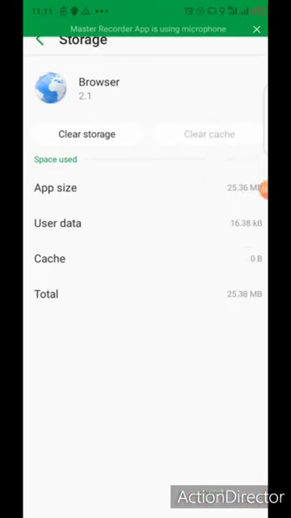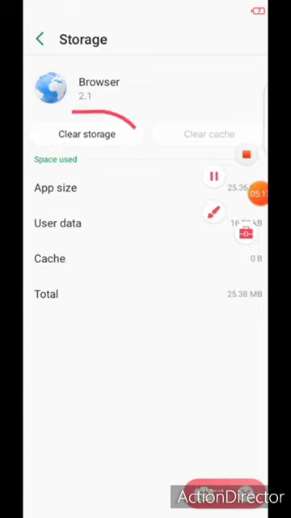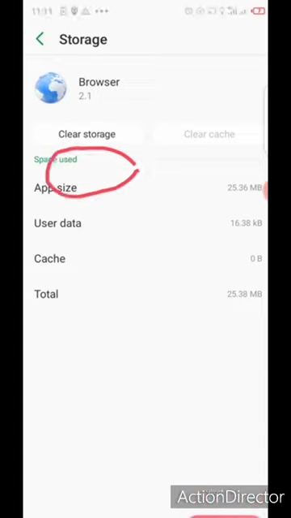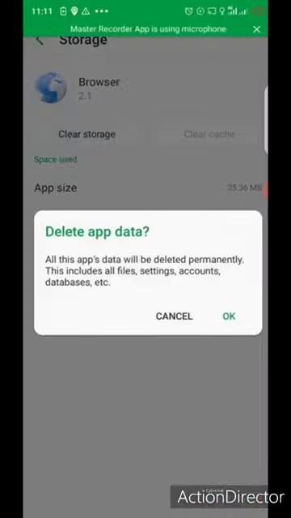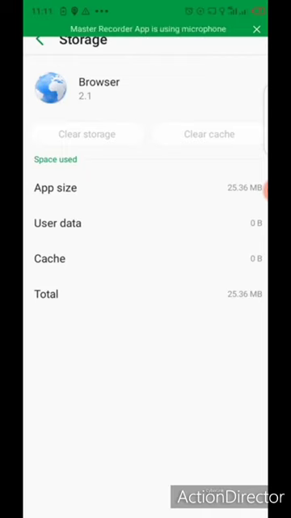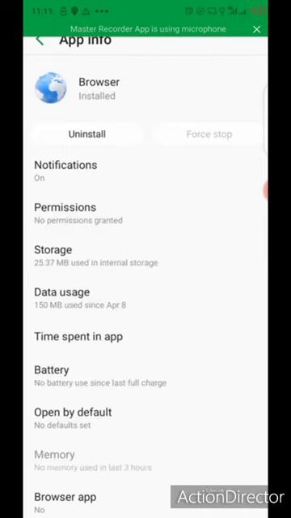And if you still want to, then you can also click on this. This is very important. You can click on this also, that is if you want to click on it. Or let me just click on it so you should see. You see, I've clicked on it. So you're going to do this to all your browsers in your phone.